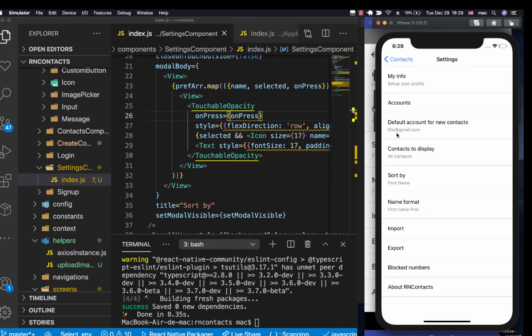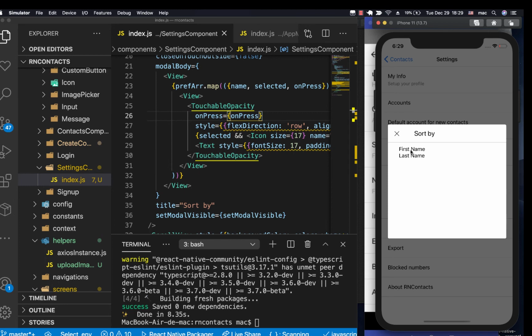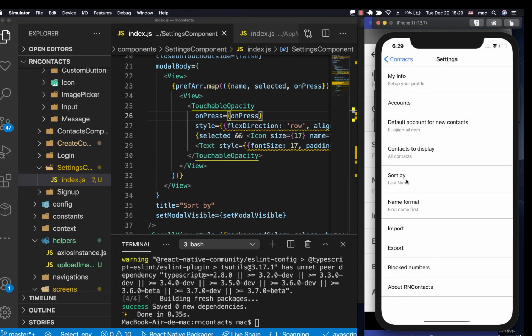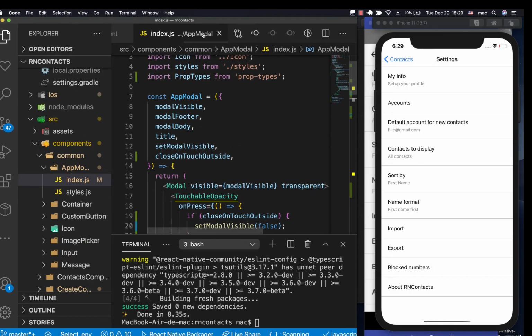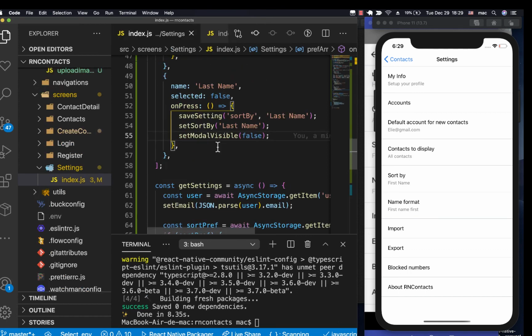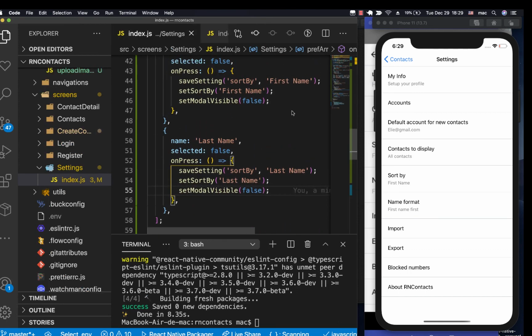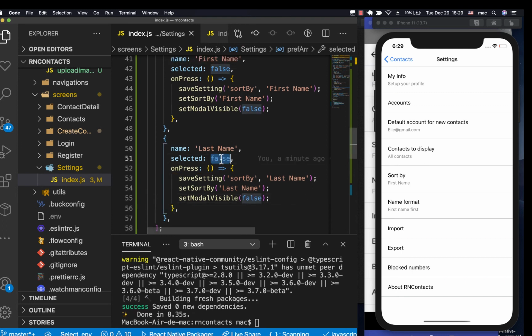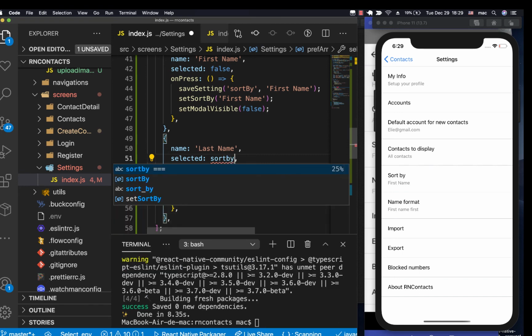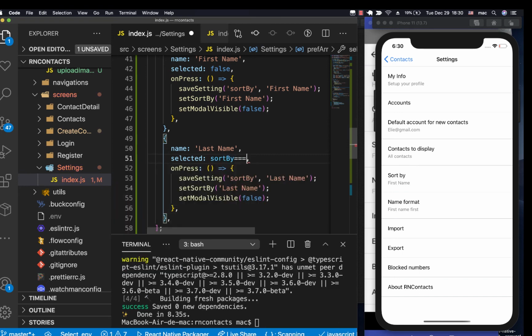Also, we need to show now the checked icon whenever the selected item is any of these. So I'm gonna come to our definitions in the settings screen, where we have the selected value. On the selected value, I'm just gonna be doing one single check. So for the selected, it's going to be true only when the sort by equals last name.